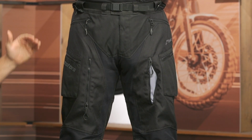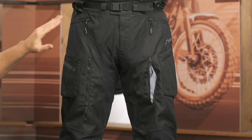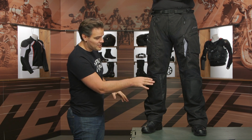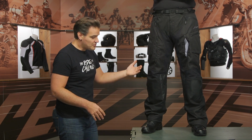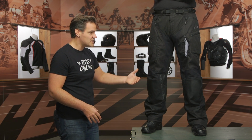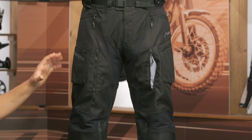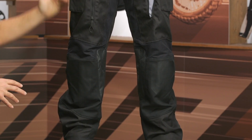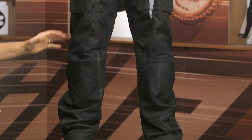And even then, sizing down 1 size allowed the waist to fit, but then the legs stayed very big and baggy. The armor sits a little bit below the knee, and there's no different lengths. There's no way to adjust the armor, and there's no different lengths of the pants. So just keep that in mind, that typically you'd be able to kind of fine tune this a little bit. As it fits for your waist, you're probably going to have a little bit of extra room left over in the leg itself.